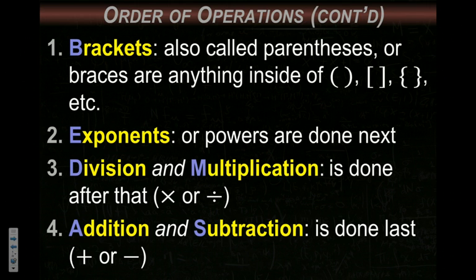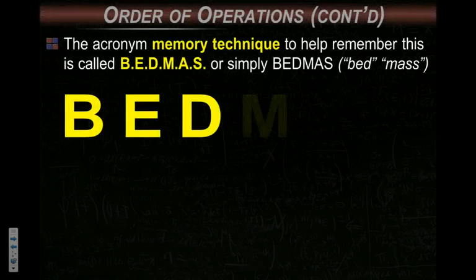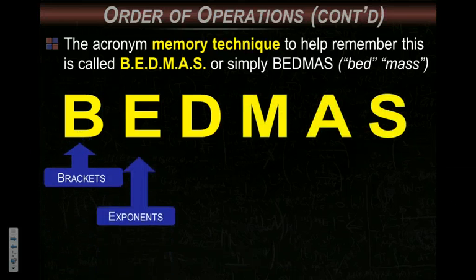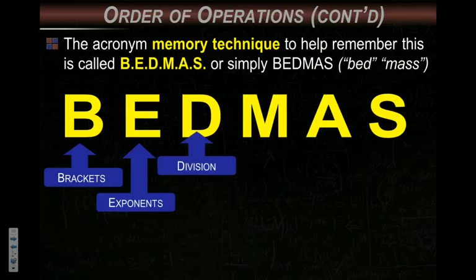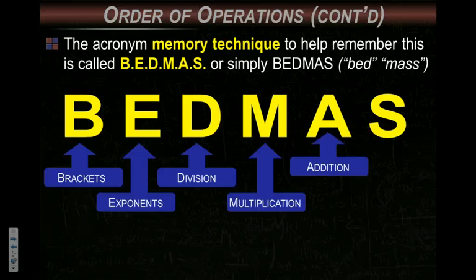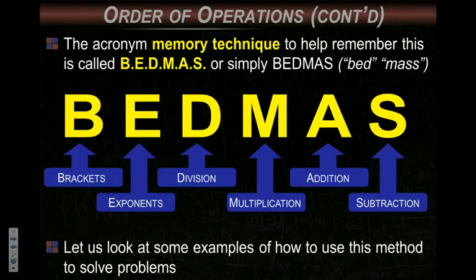But for those of you who haven't seen it before, the way to remember this is all based in one word. BEDMAS, okay? Or BEDMAS, you could even say. That's maybe an easier way to remember it. BEDMAS, okay? Those letters represent that order. That you do brackets, exponents, division, multiplication, addition, subtraction. Okay? Now, we're going to do some examples here.